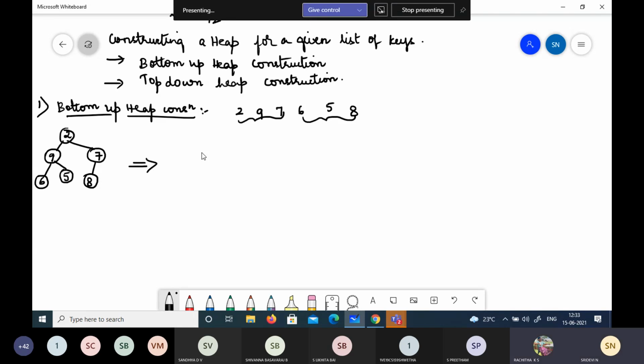So parental dominance, what does it mean? The parent should be greater than the children nodes. If we look here, the parent is 7, the child is 8, and there is no parental dominance holding good. So what can we do here? We can just heapify these two. If it does not hold, we will exchange the node's key with the larger value of its children. If you have one more value here, there is no other child.